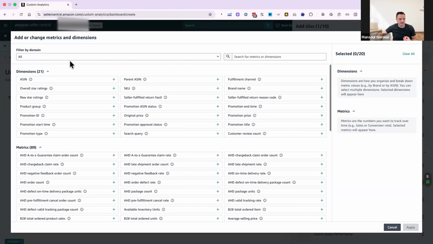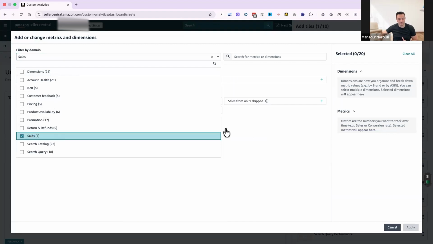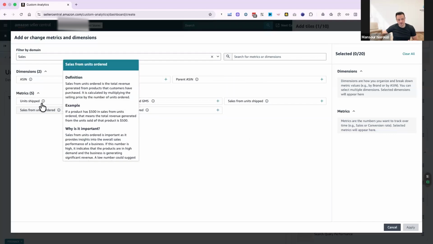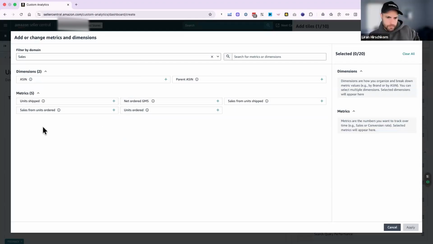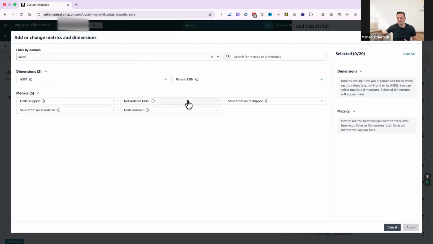To make this easier to understand, Amazon has done a great job to categorize them. So if we go to the sales, for instance, Liran, we have here units shipped, sales from units ordered, but this is something that no third-party app is giving you.